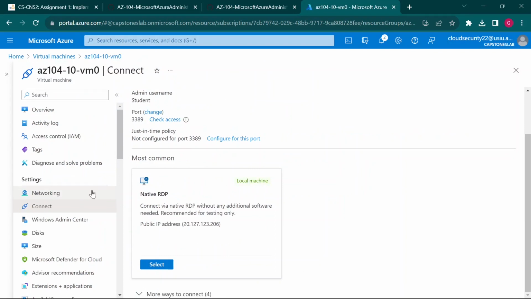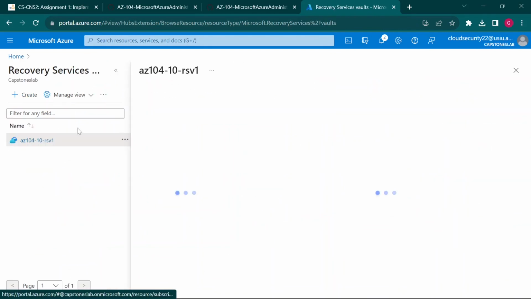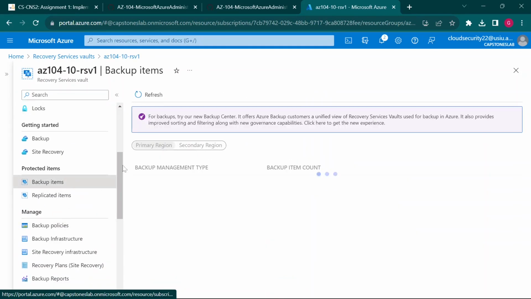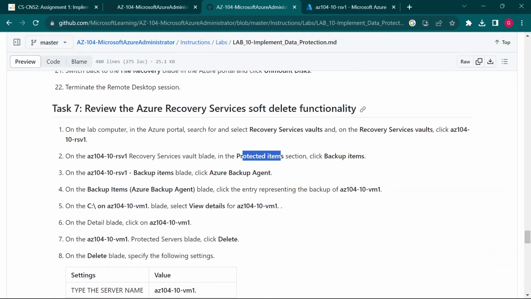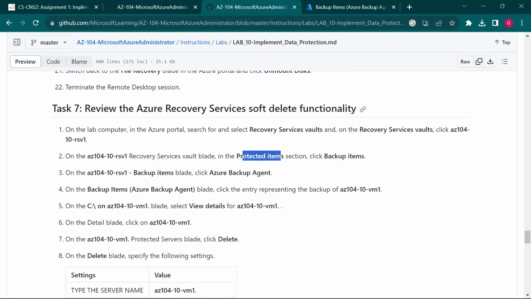So let's just go there. So I'll go back, Recovery Services Vault, click on the entry, Protected Items, and I think it's Backup Items, yeah. Then on the Backup Items blade, Azure Backup Agent, click on Azure Backup Agent.